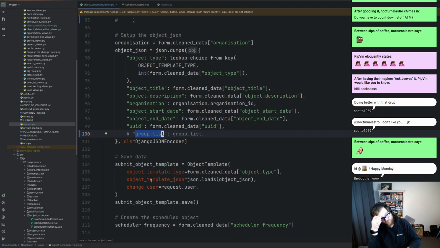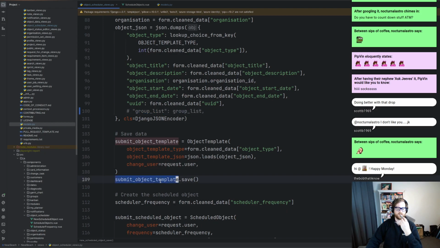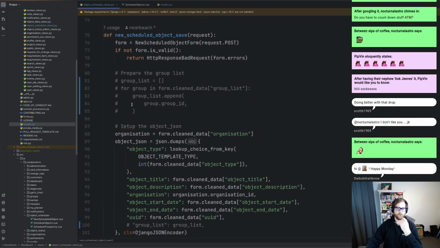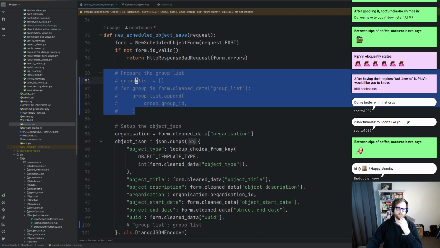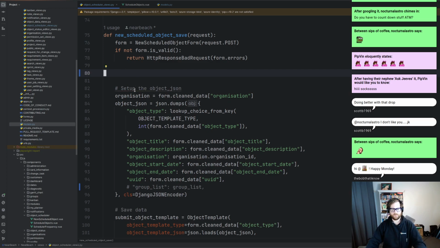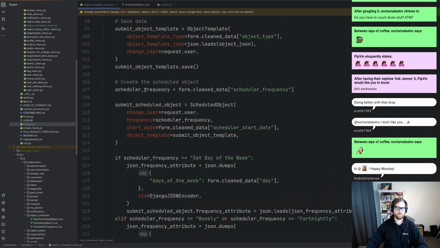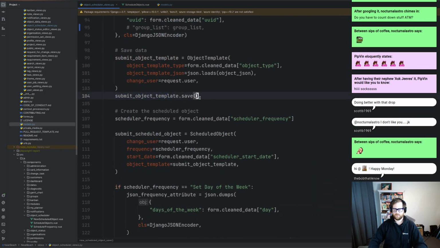So just solving the cube again. So I'll save the data. And this is where we should do the group stuff. So what I'm going to do is I'm going to cut that from there. So it saves it here.